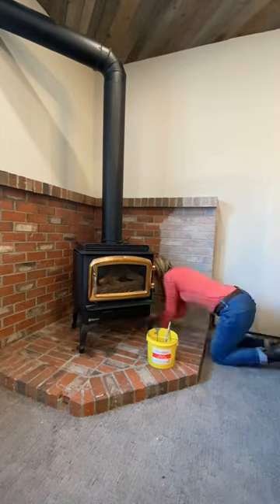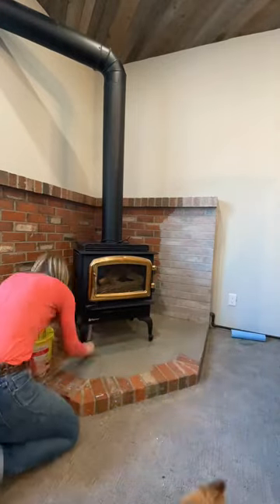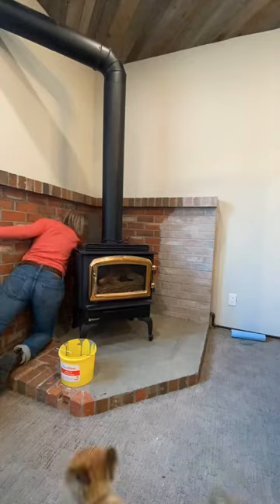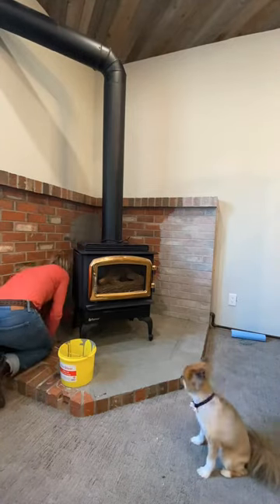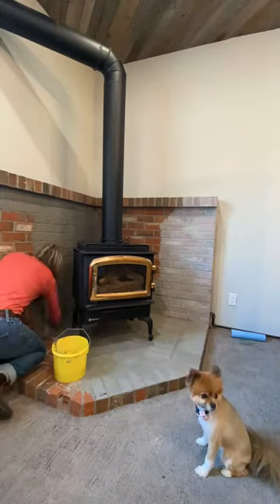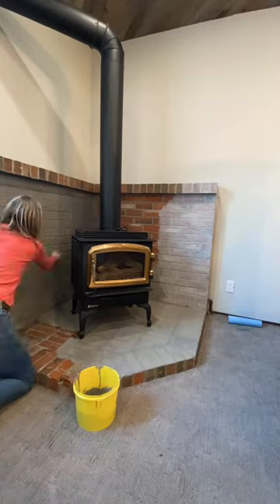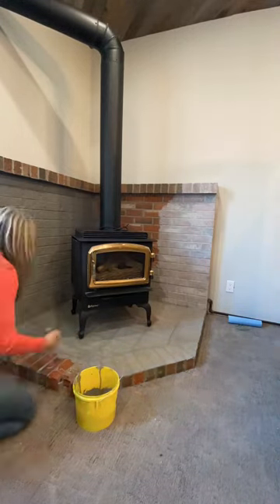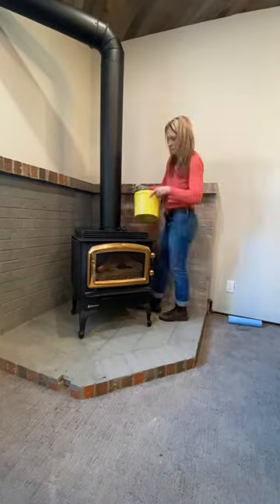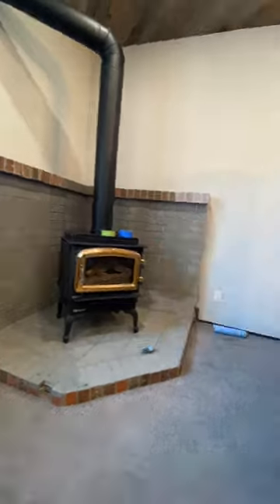Here I am applying the Gotham Grey to the brick. It was a watered-down one part powder to one part water mix, and it was absorbing very nicely into the brick. I was actually quite surprised — I had never painted this kind of surface before. I've been wanting to try milk paint on brick or concrete for a long time, and I was really impressed with how easy it went on. It dried very, very quickly.